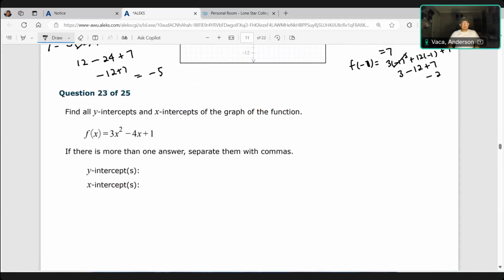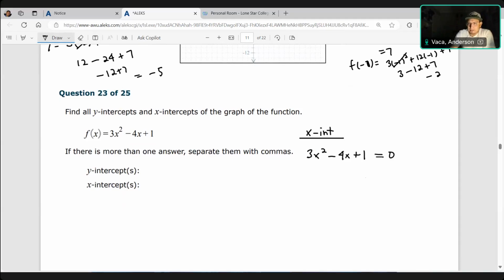Find the x and y intercepts of this. Okay. X intercepts. Y intercepts. Let's go ahead and do the easy ones first, right? Actually, they're not going to be that bad. So let me start with the x intercept. To find the x intercept, we are going to solve that equal to 0.